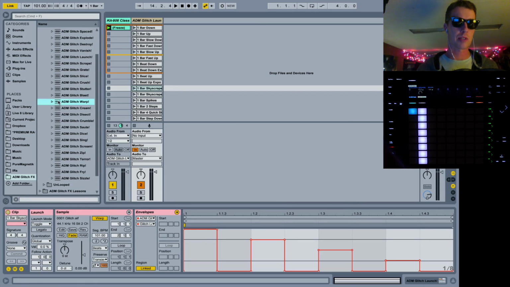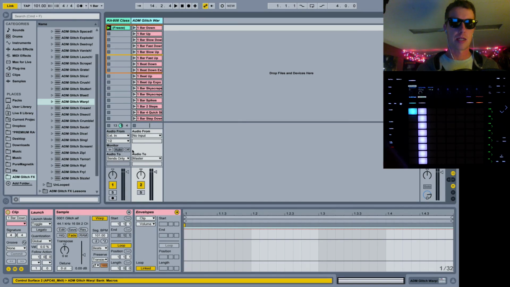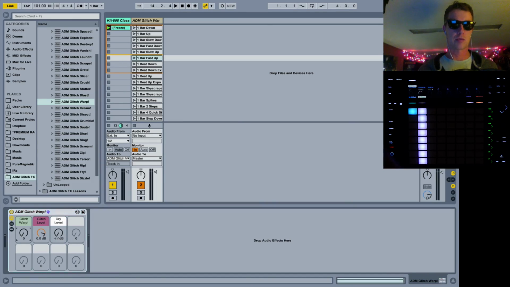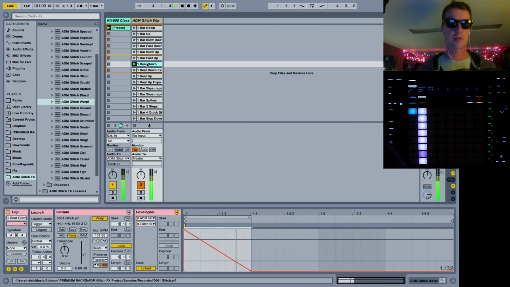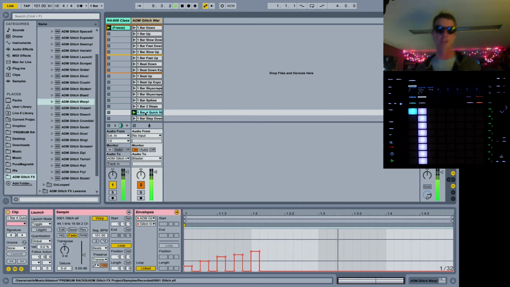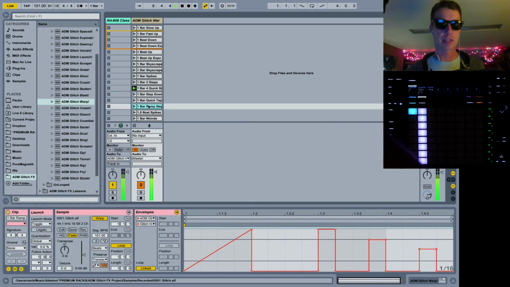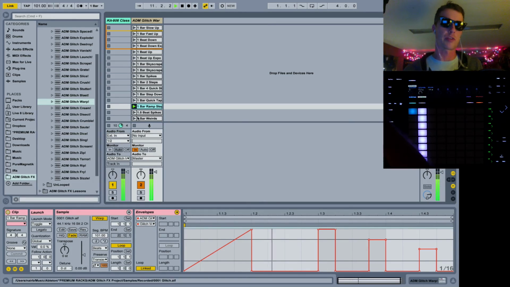Now, let me show you the looped ones, which are really the same concept, except now we've got a looped clip. So I'll grab this one called Warp, and I'll drag it on my project. I'll delete this other one, and we'll send the audio from my drum set to this track. And we can see we'll just click on our glitch warp knob, and we can listen to this effect. Alright, and then I'll click on my clips and just sample some of these sounds. And these are all looping.